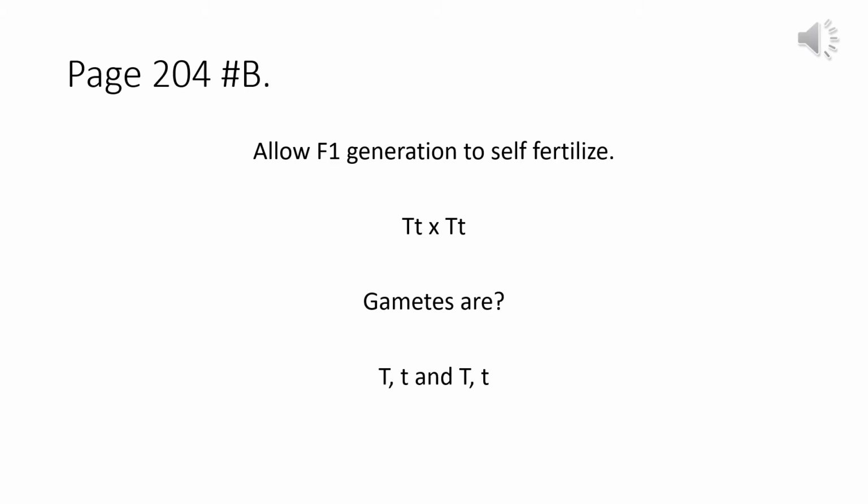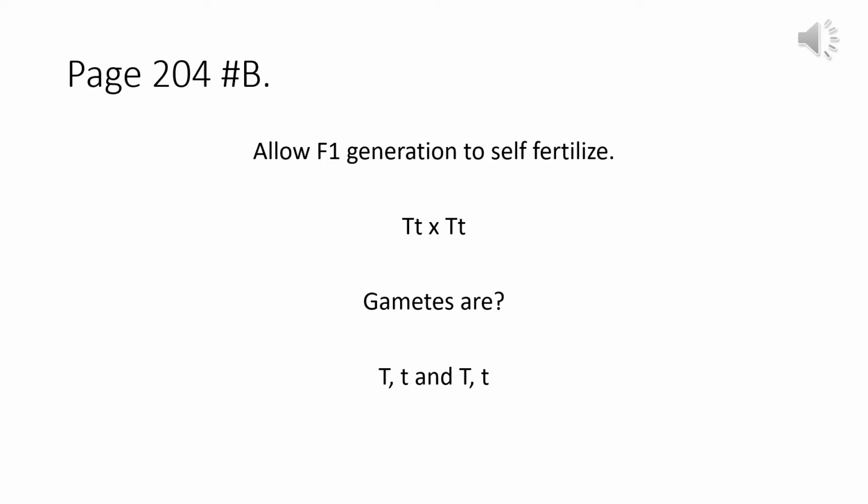Like I said a second ago, the parents of this cross are big T, little t, cross 2, big T, little t. Don't forget there are some blanks on page 204 to write this in. The next question is, what are the gametes? You could do meiosis, or you could cheat and put a comma in between the big T and the little t. And then since the other parental genotype is big T, comma, little t, both of the gametes are the same thing there.